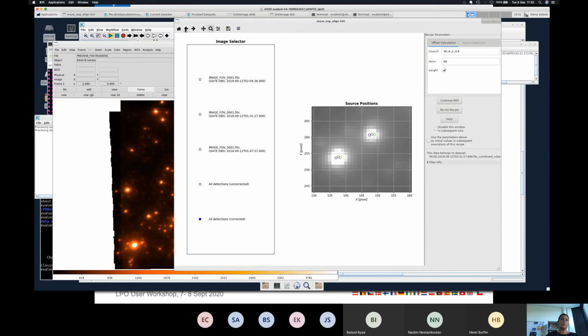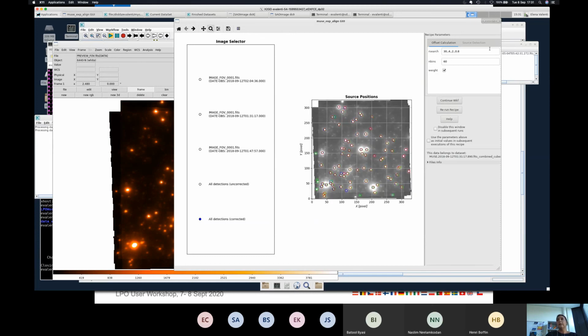So now what I can do is, first of all, because I have many stars here, I can change the B-peaks distance. I can set, for instance, that the pipeline should not consider the first 25 pixels from the edges.